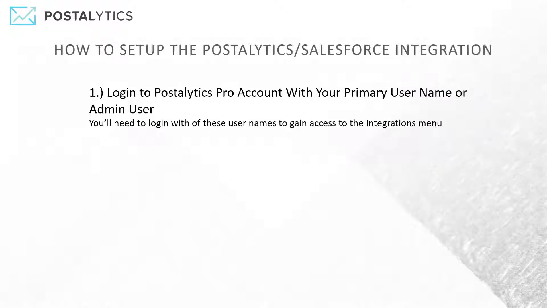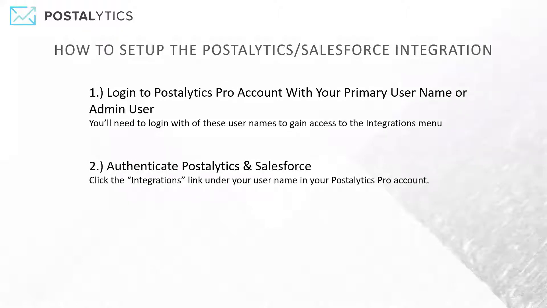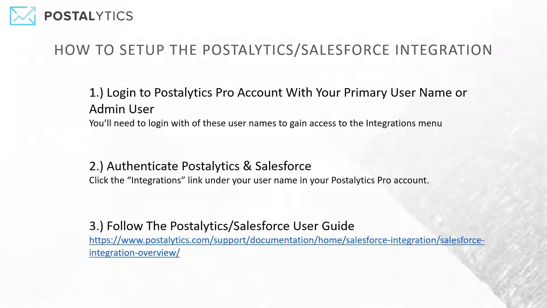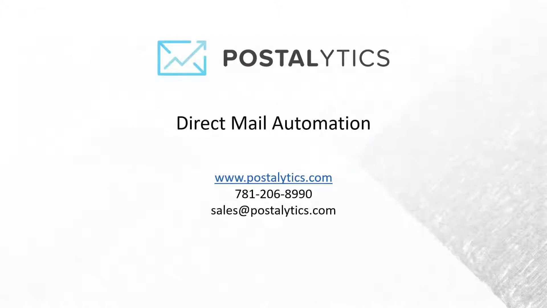Finally, what are the steps required to set up the Salesforce integration? First, you log into your Postalytics Pro account with your primary username or an admin username — you need one of these in order to get access to the integrations menu link. You simply click on the integrations link and authenticate Postalytics in Salesforce. We've got all the steps and details of how you can do the integration in our Postalytics Salesforce user guide right on our website. That's the summary — that's how you can send direct mail directly out of Salesforce automatically with very little work, very little setup. Thanks for joining us today and feel free to reach out to us with any questions about Postalytics and how we work with Salesforce. Thank you very much.